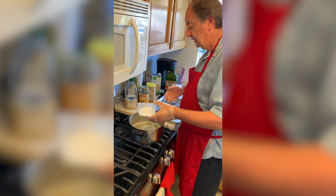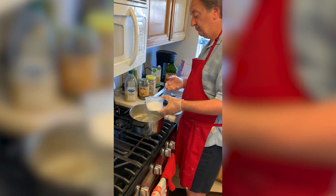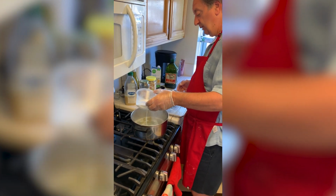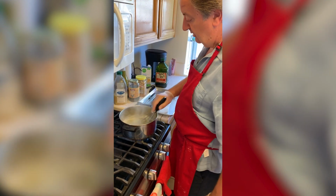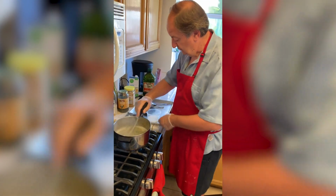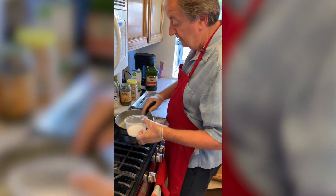This specific starch works better when it's a hot, boiling broth or sauce. So I will just pour a little bit and then stir it until it reaches the desired thickness of the sauce. I suggest putting in a little bit at a time, because if you put all of it in, it will probably be too thick, like a paste.